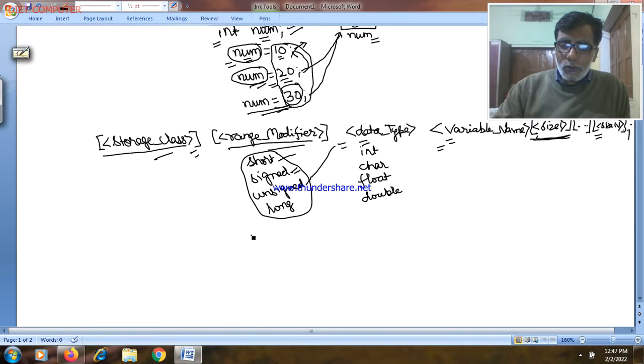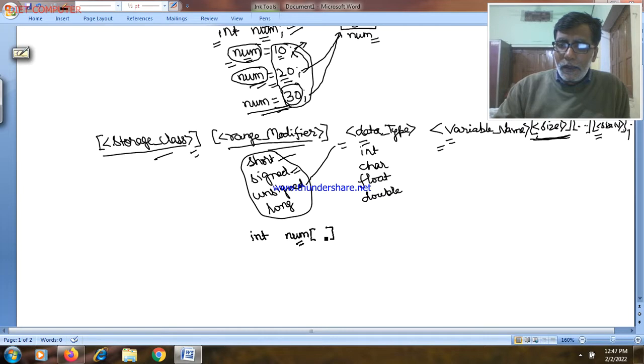Suppose you want to store 10 values of integer type, then you will declare an array of integer type. For this you have to specify the data type as int, and then you have to write your variable name. And since you want to store 10 values in this single variable, then you have to make this variable an array variable.